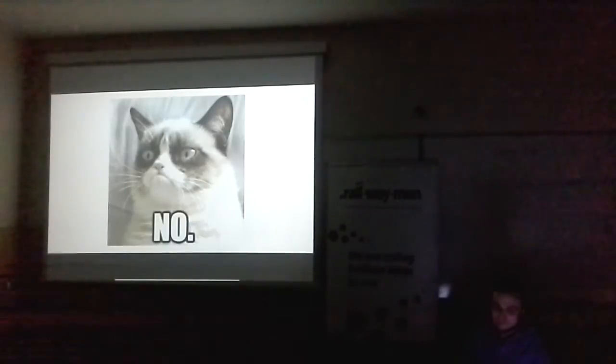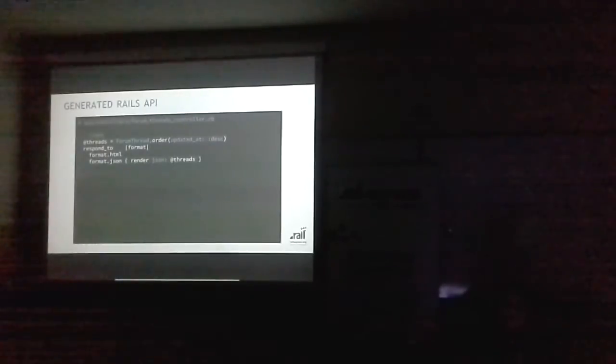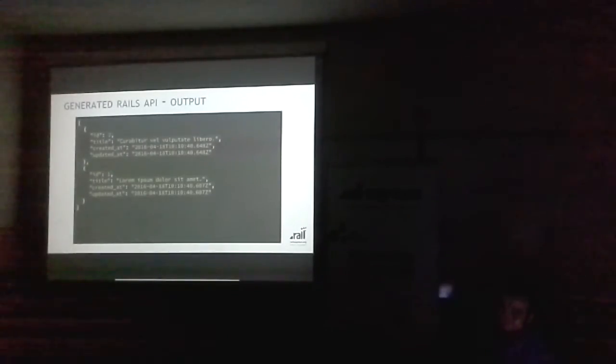Well, no. No Rails, because you're creating a vulnerability. Let's see this code. This is what Rails generators used to generate in other Rails versions. Now it does not. Now it uses the Rails API gem, which will be the default API solution in Rails 5. But it is what Rails generators tended to generate. Well, it doesn't look nice. There's this render json: @threads. Well, convenient. And this is the output.